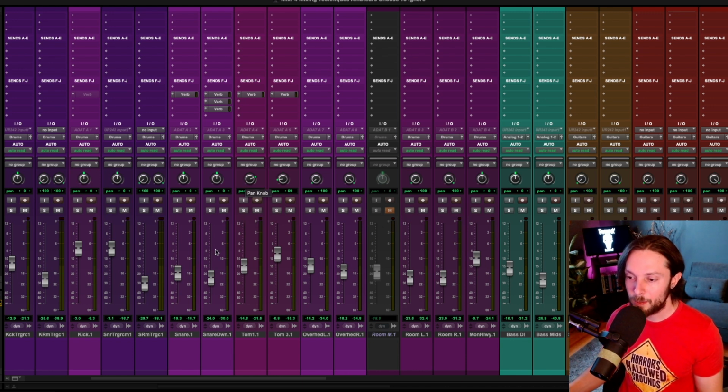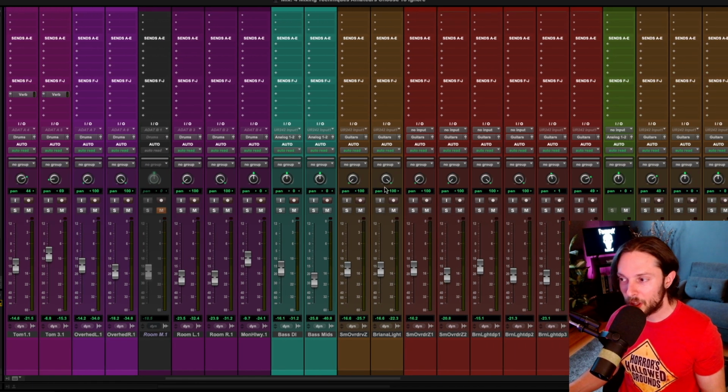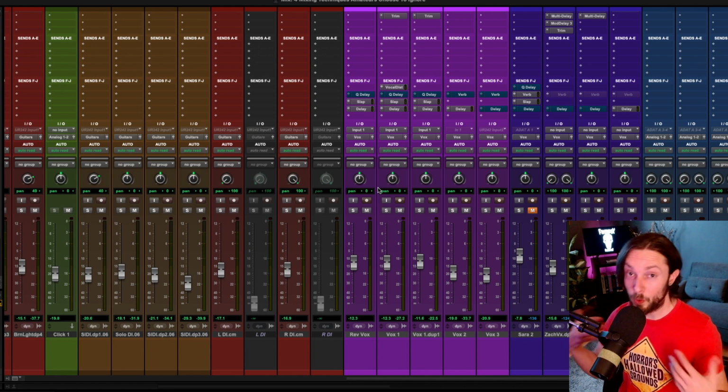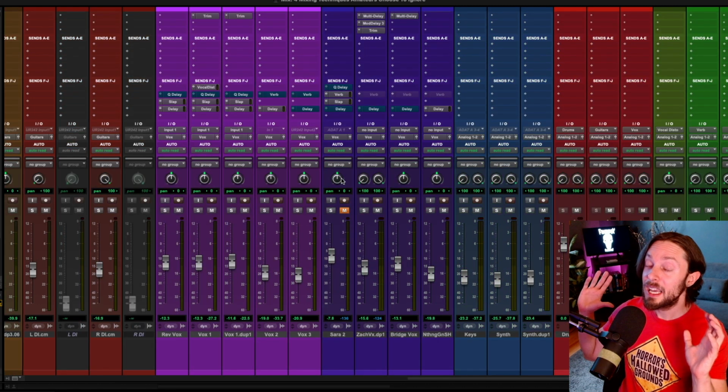So for example, my rack tom is 45% to the right and my floor tom is 70% to the left. Overheads are hard panned. Guitars are all hard panned. Vocals are up the center or hard panned. For me, most of my mix is hard panned and that's why it sounds wide.